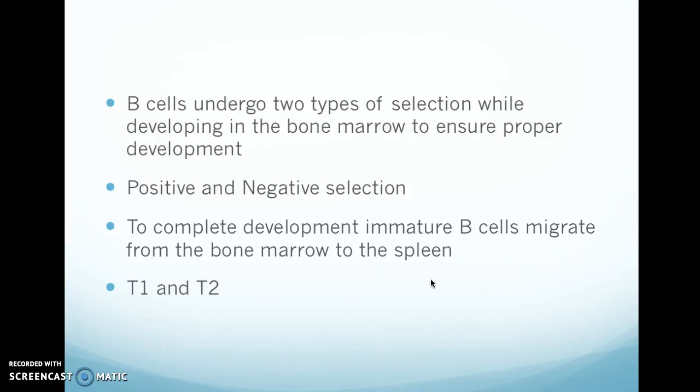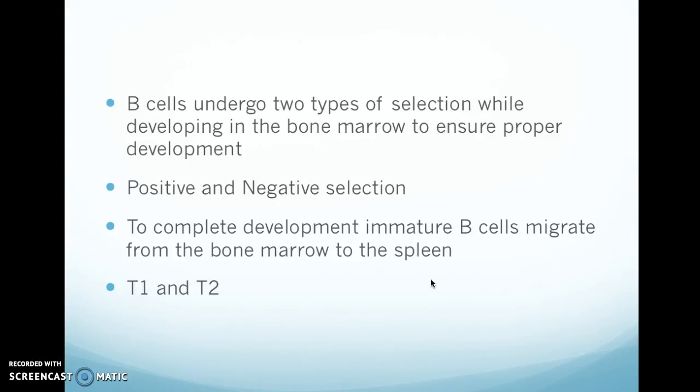Moving on to negative selection, this occurs through the binding of self-antigen with the BCR. If the BCR can bind strongly to the self-antigen, then the B cell undergoes one of four fates: clonal deletion, receptor editing, anergy, or ignorance. Ignorance basically means that the B cell will ignore the signal and continue on with development. This negative selection process leads to a state of central tolerance, in which the B cells don't bind with self-antigens present in the bone marrow at the time.